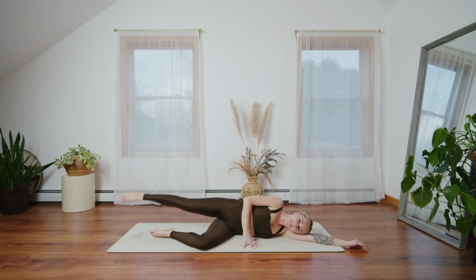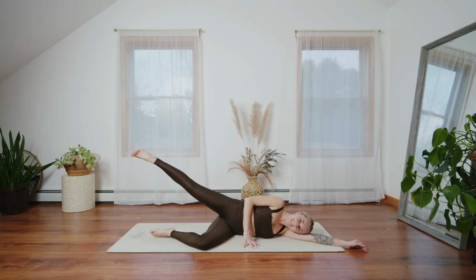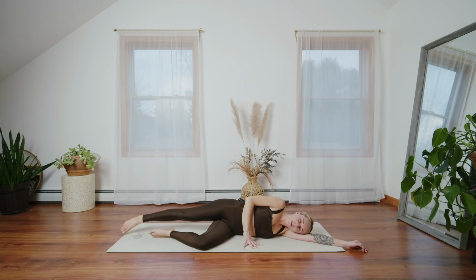Woo! Happy to be on side two. Halfway done with the sequence. We got this. Lift, lower. Again, try to stabilize through the upper body. Lift the right leg. Yeah, up, down, lift, lower. Deep breaths. Stay with me. I know you can do it.